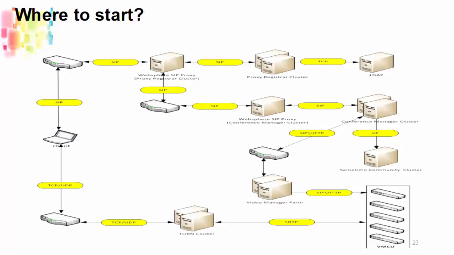Wireshark can be very important, and I'll use this as a little segue because I don't really talk about Wireshark much in this presentation. But as you're troubleshooting same-time audio-video solutions or problems, Wireshark is your friend, especially if you're using TCP for your SIP transport, because then you can set up a Wireshark on your client. You would capture Wireshark at a WebSphere SIP proxy, potentially at a proxy registrar member, and things like that, and then we can tell the message flow and if or where it might be dropping on the network, which will again lead you to your solution.